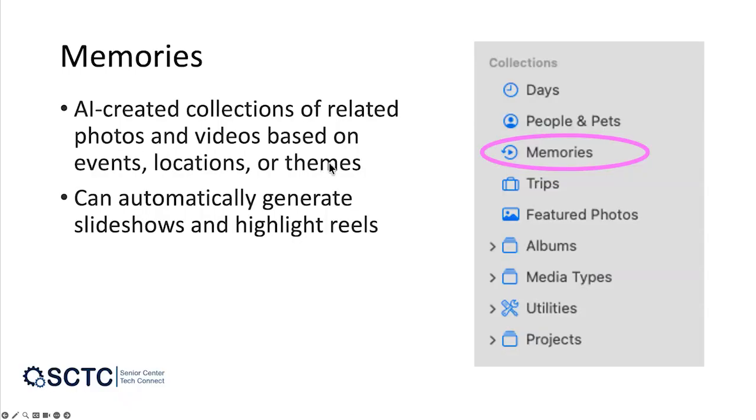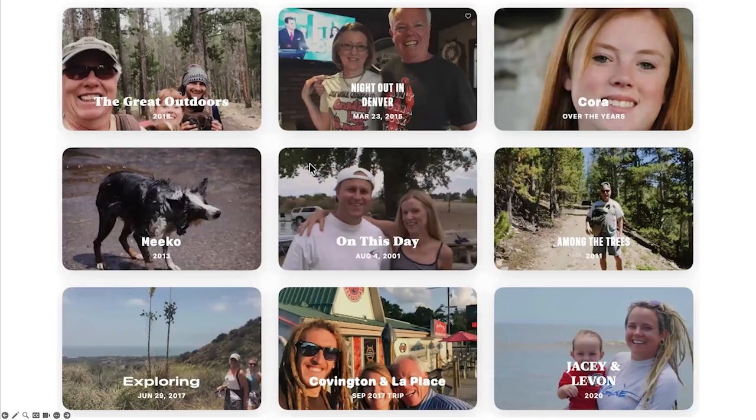All right. There's a thing called memories, which is kind of useful. What it is, it uses AI to collect photos based on location, time, themes, and the quality of the photograph. It will actually say, well, this is a really high quality photo, or this one is framed really well. It's got some good stuff in it, and we'll add that to the memory. And other photos that were taken at the same time and place may not be in the memory because they're not as good of photos. So it's kind of cool how it does it.